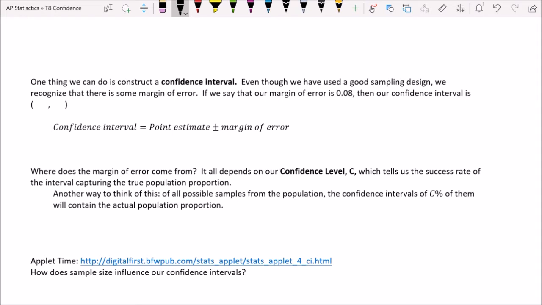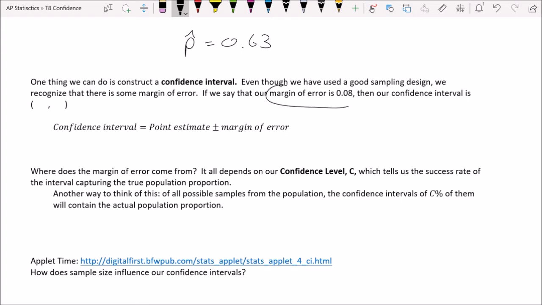No, we can't. Because even though we do perfect sampling methodology, even though we randomize and we use a good sample method, like any of the ones that we've already learned, you're still going to have a margin of error because of sampling variability, right? We know that in the sampling distribution, you're going to get one of those values for your point estimate, for your p hat or x bar. And so we recognize, wait, that's not necessarily the exact proportion of the population that would say yes to this question or whatever it is. And so that's why we need a confidence interval to say, hey, we're not sure, but we're pretty sure it's in this range.